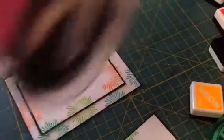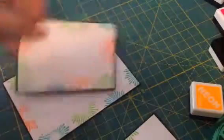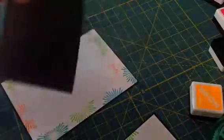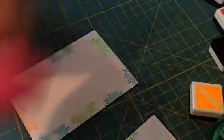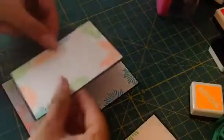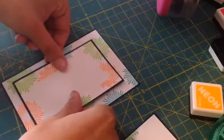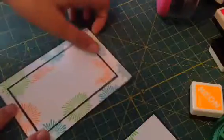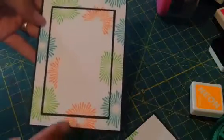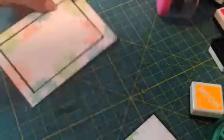Okay, so now is, I mean, it's not the hard part, but it's the most difficult part of everything. You're going to line all these up, obviously, because you don't want them to look like that. Unless you do, I guess. But for this, I don't. So we're just going to line those up as best as you can, again centering your mat. And you can see how they all line up and it leaves this nice mat around it.